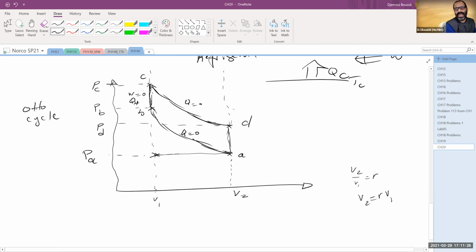During this part is where we're getting rid of heat. We're going from a higher temperature to a lower temperature. So this is where QC is. This number has to be negative. Okay, so we're taking in heat in here in the form of QH, and we're getting rid of heat in here in the form of QC. There is no work in here either. That is equal to 0 because again, the gas is at constant volume, V2 in this case.